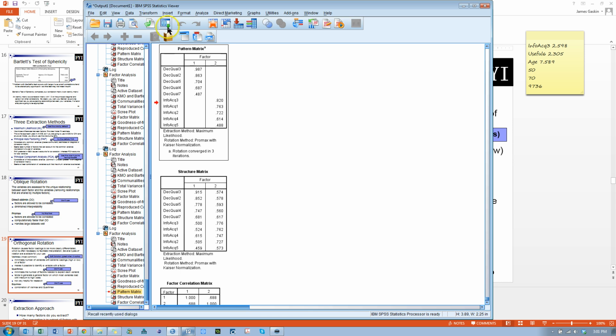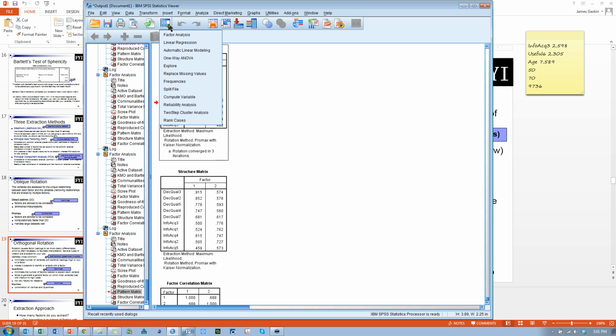But if the factor itself doesn't have over 0.7, if it's not averaging out to 0.7, you're going to have trouble in the future. So you just want to get rid of it? No, wait till the CFA to get rid of it, unless it's really bad, like all of them are 0.3s. If you're averaging out to 0.5 or more, keep it till the CFA.